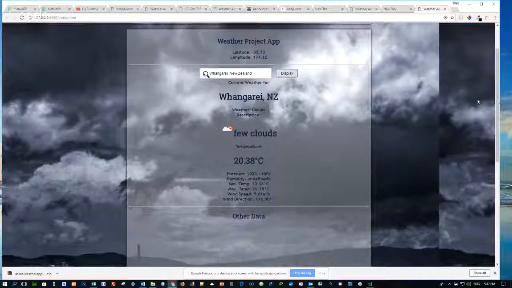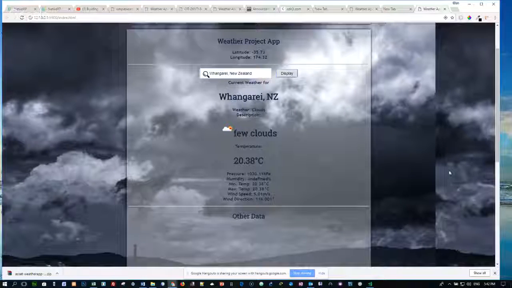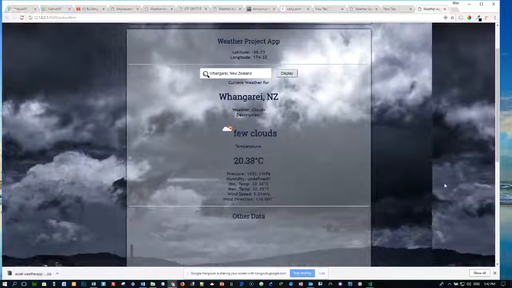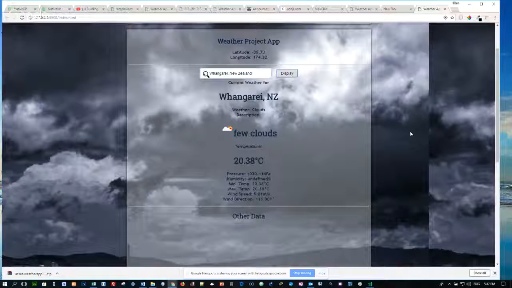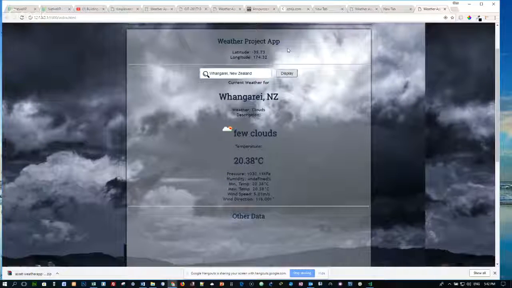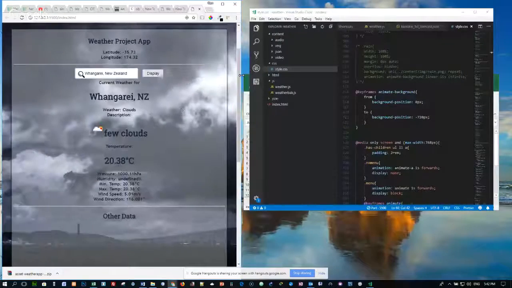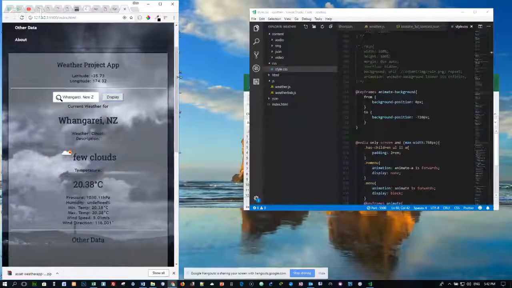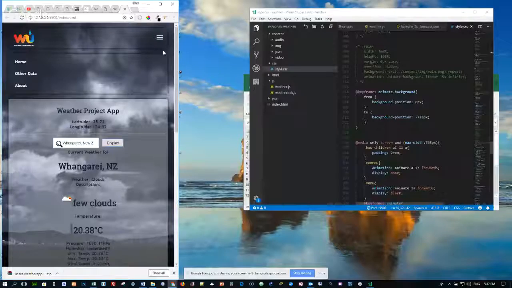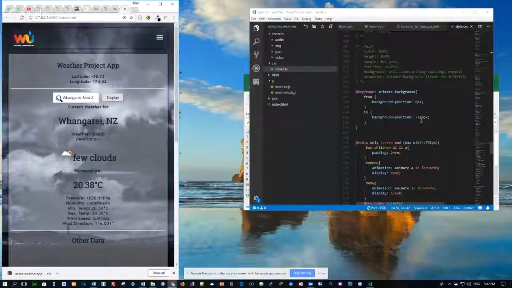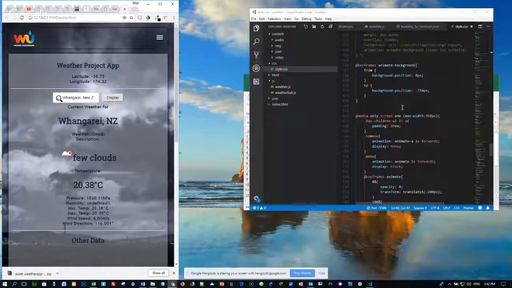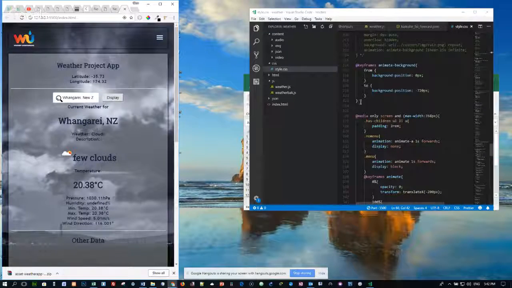It'll switch before that happens. So that's the keyframes for that background.